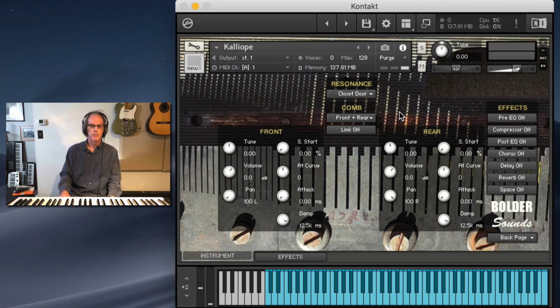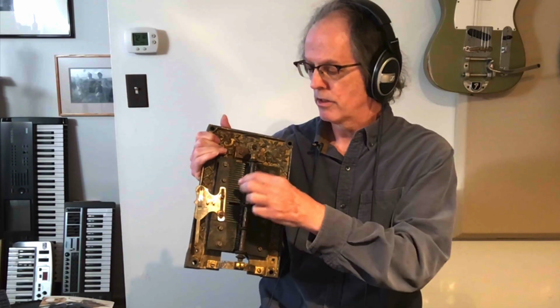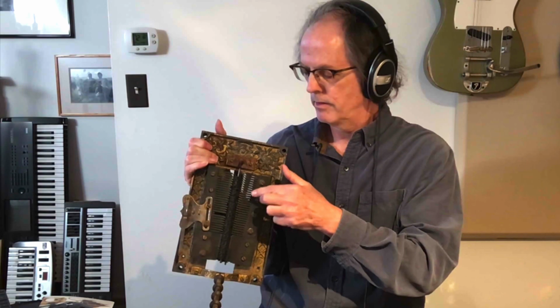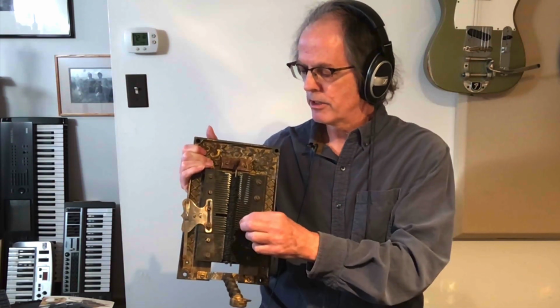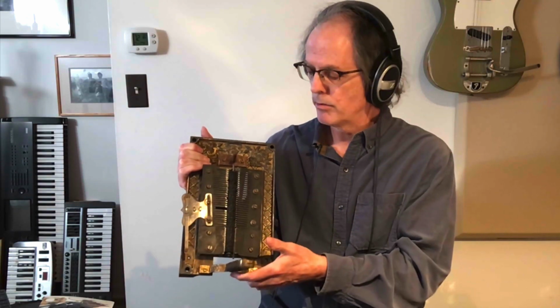So what that means is the mechanism for the Kalliope, oh, excuse me, I almost dropped it. So this is a dual comb music box, and so is the Regina. What that means is on each side of the star wheel, which spins around and plucks the tines or the combs. So when it spins around, it plucks two combs, which gives you this kind of natural chorusing effect. So that's called dual comb or double comb.